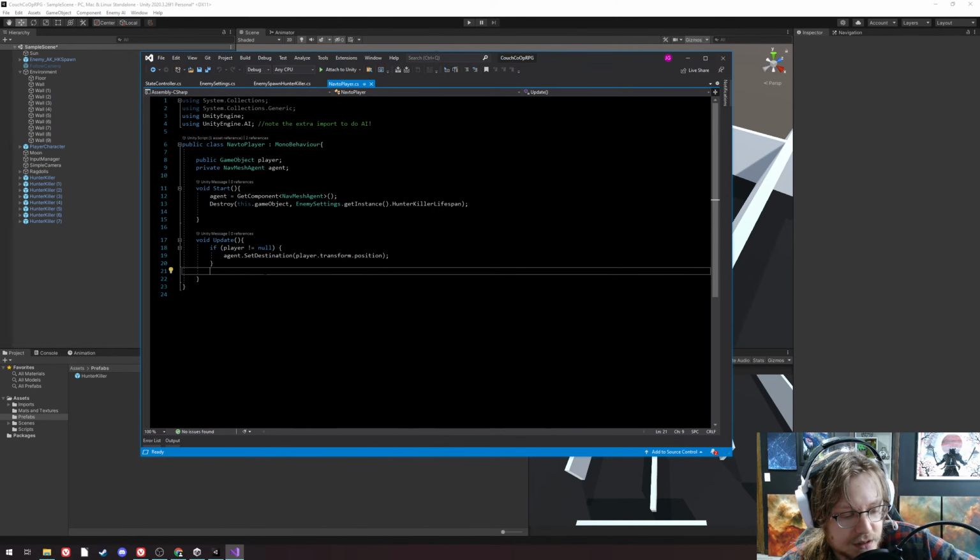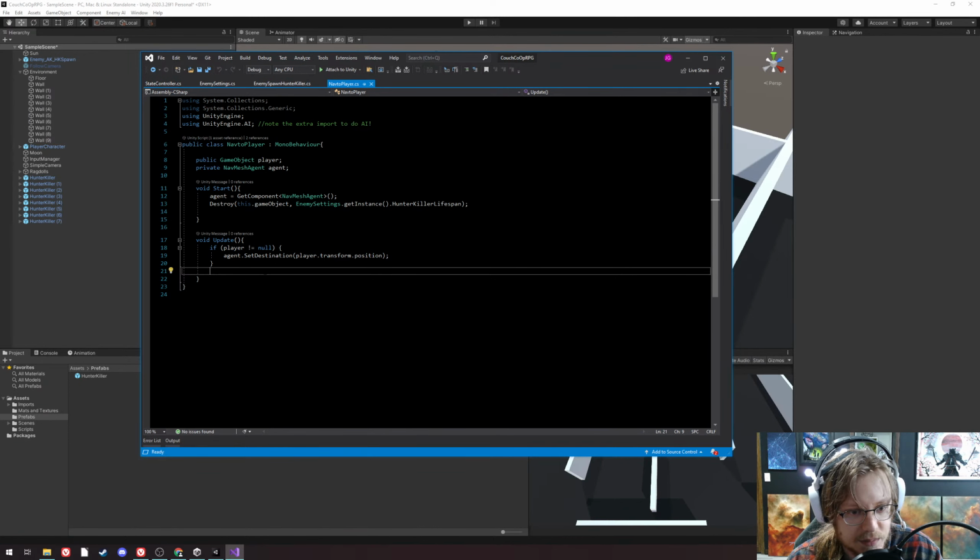So you might ask, how do I make AIs that get within a certain range of the player and stop? How do I make an AI that gets to a certain position and then starts shooting and then pursues if it has to? The answer to that question is manually. For example, for the shooting AI, the easiest thing to do is to pick the closest point between the player and the enemy on a circle around the player that describes being in range to shoot, and set that as the destination instead of the player itself.